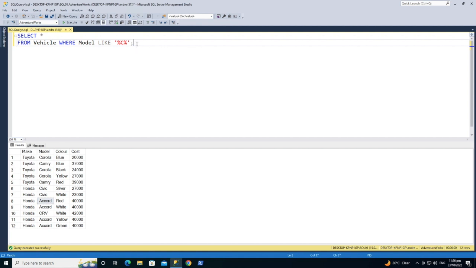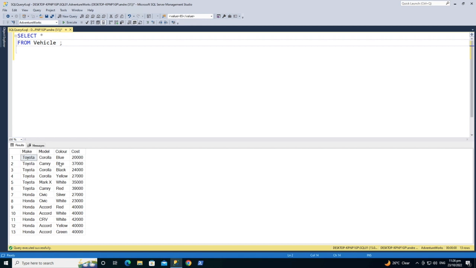Now let's see how we'd utilize the underscore. Actually, let's just continue with this first select statement, and I'm going to remove the where clause and re-execute. So we're looking back at all the information.